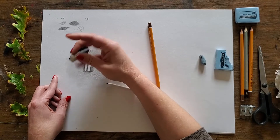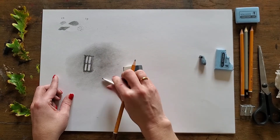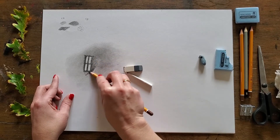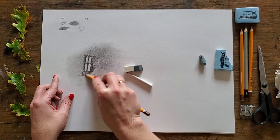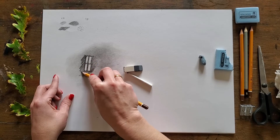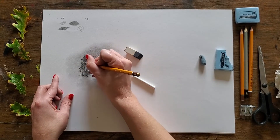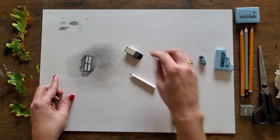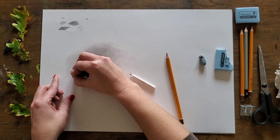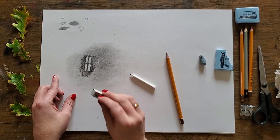The 8B is great because you can put it down quite heavily but you can also lift it off nice and easily. What I really want you to gain from that is the understanding that you don't always have to work dark into a light surface — you can start with a darker surface and lighten up to create some of those trickier shapes, like the reflection in an eye or a little window pane. I'll show you how to use that on some leaf veins in the later part of this tutorial.